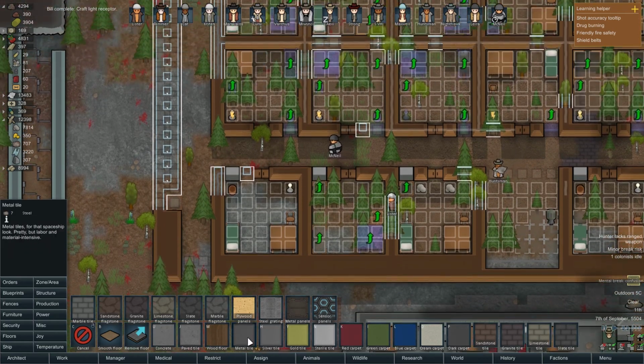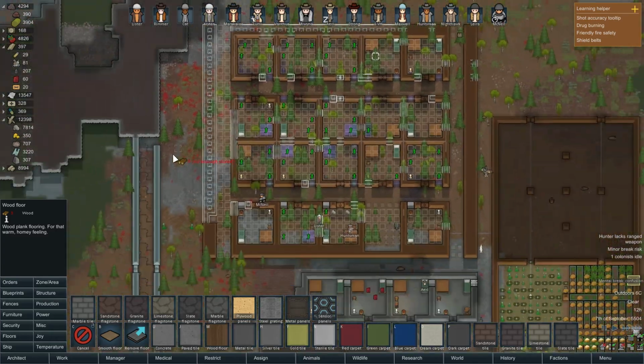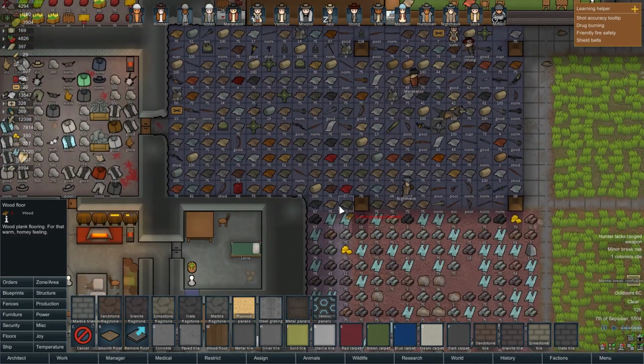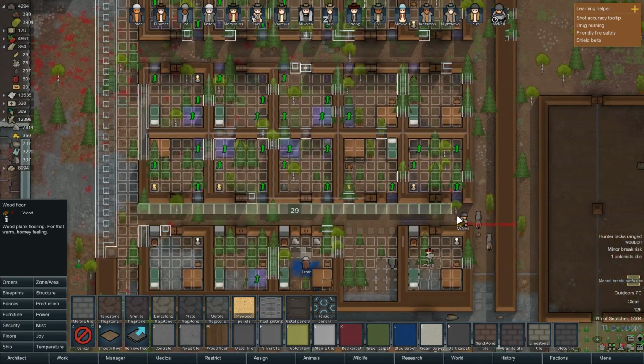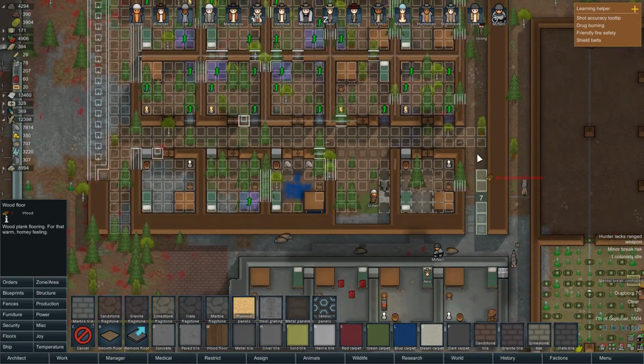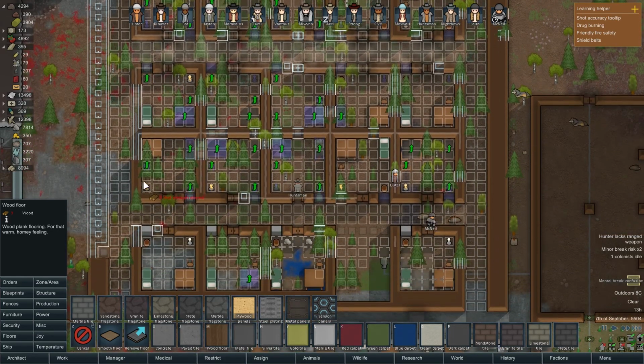The outside will be wooden flooring. Wait, do we not have enough wood? Are you serious? Oh my god, we used up all our wood? Holy shit. I guess this project ended up taking a lot more wood than I imagined. Damn. Well, that sucks.